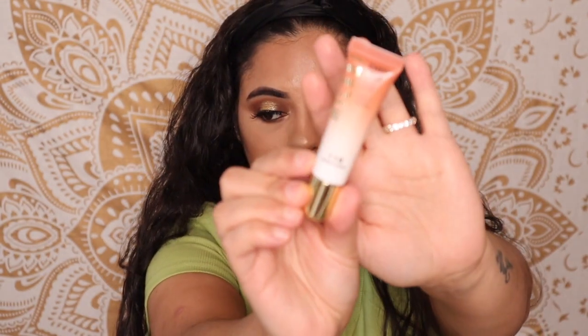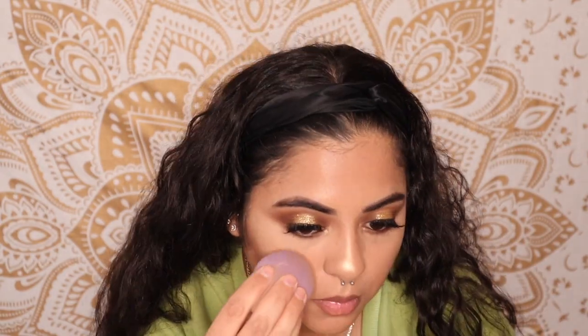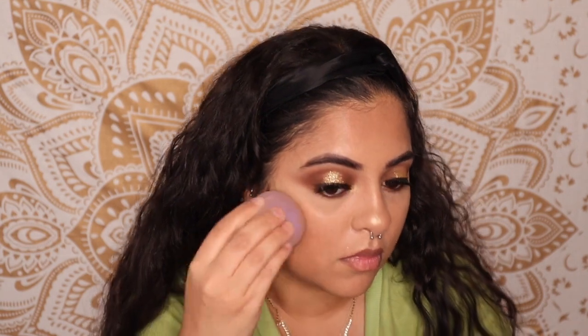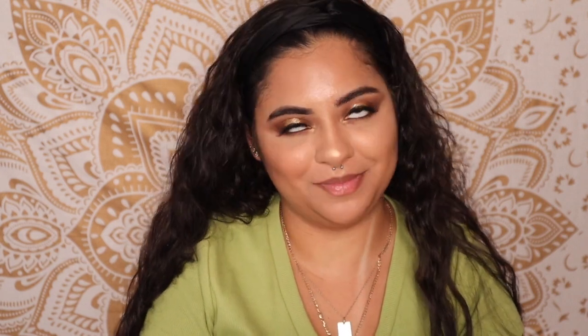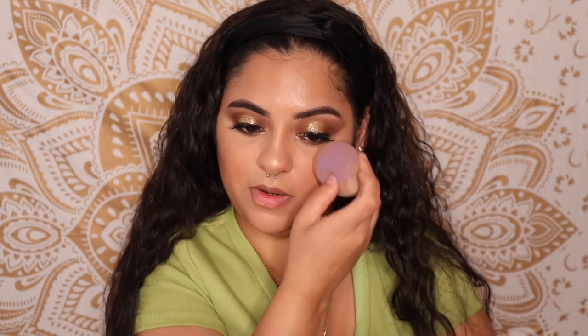Now I'm going to try their Cheek Kiss Liquid Blush. It's very sheer. Let's put a little bit more. It's cute. It's a little something, a little flush. Oh, that's exactly what it is. The shade is called Nude Flush. I really like this. It's a nice formula. This will be perfect on the no makeup days.